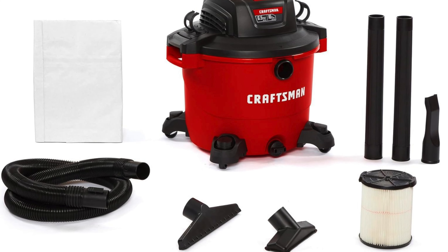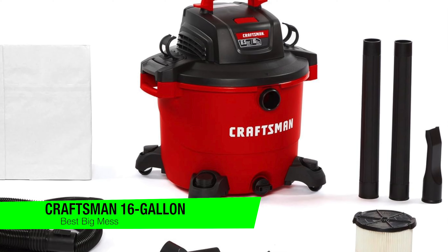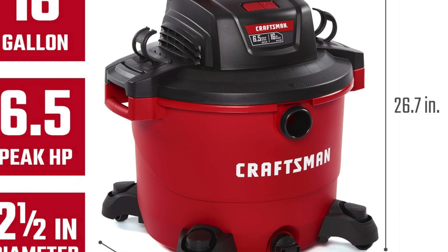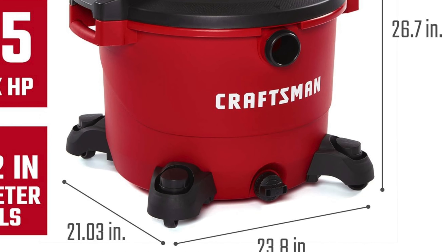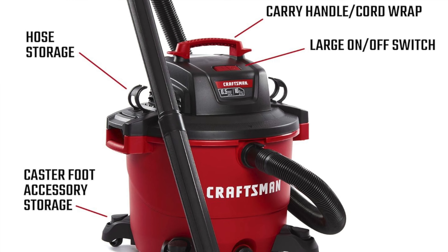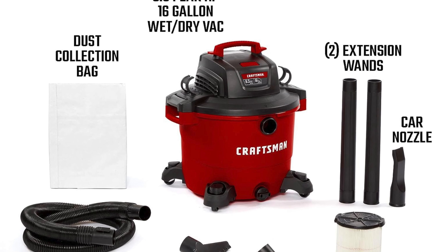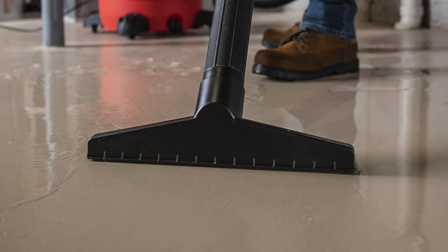The next one is my recommendation for the best for big messes — this is the Craftsman 16 gallon wet dry vacuum. This is the goliath of grime; it's what you call in when your mess has its own zip code. Key features: unstoppable suction power — it inhales with the force of a thousand vacuums. A 16 gallon tank means great water capacity — it could probably suck up a small pond. It also has a unique flexible hose design that moves like it's doing the limbo, ensuring no nook or cranny is safe from its reach.